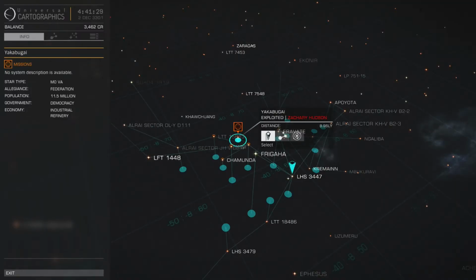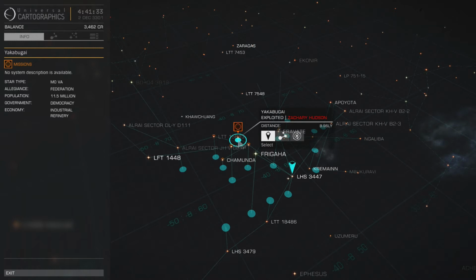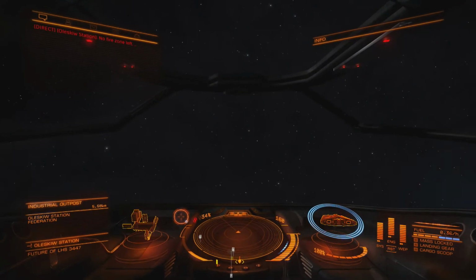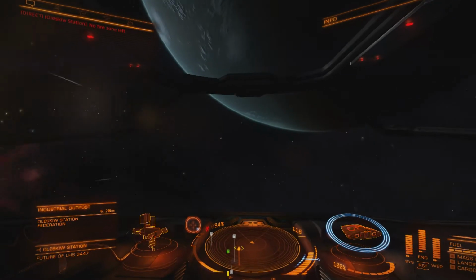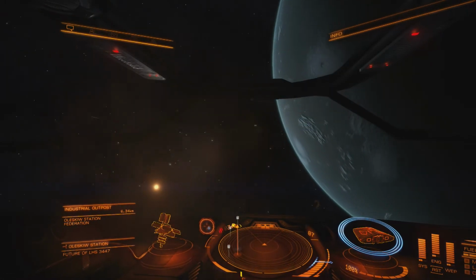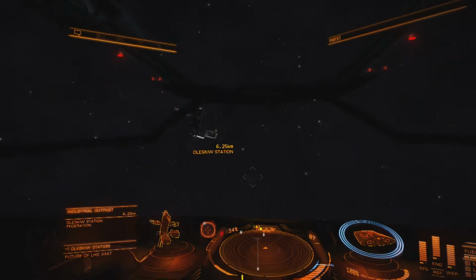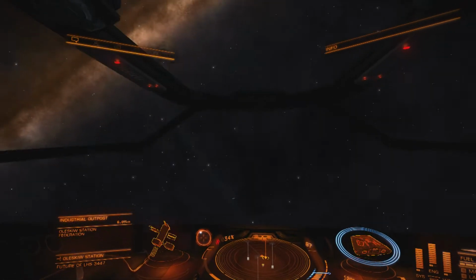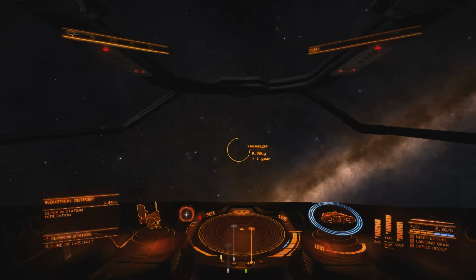Alright, so this is where we are, and this is where we need to go. So I'm going to go ahead and select this as my destination. Exit out of that, go back here. And we are no longer mass locked. So now we need to find our target. That's the station. There we go. So that's where we're going.